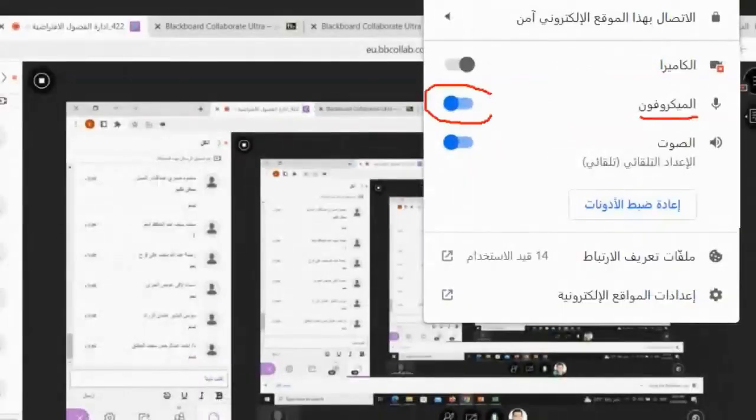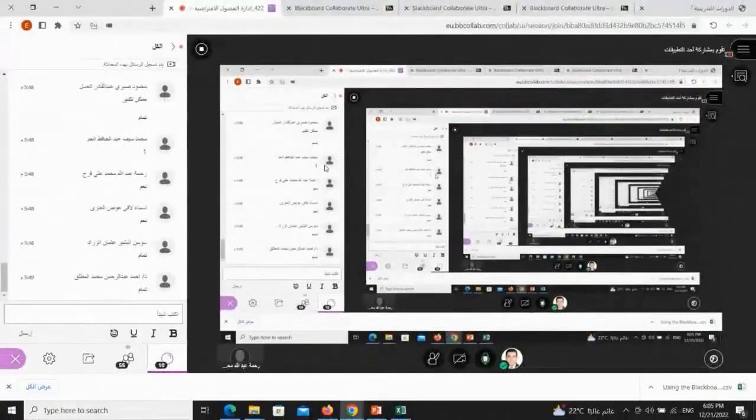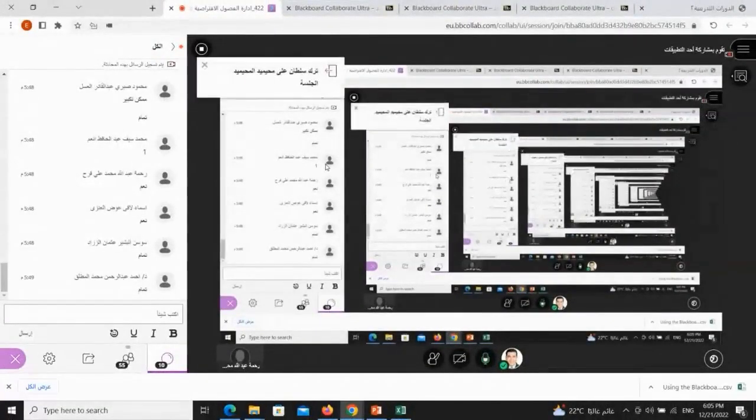This is the active mode. You see the camera. The camera is not active. It takes this form, but the microphone is activated. The process of allowing the use of the microphone is activated. Take the blue color that you see for this section, the second section. As I mentioned to you a little while ago, when the microphone isn't working, we need to check the browser settings.